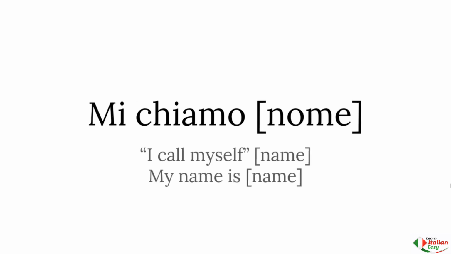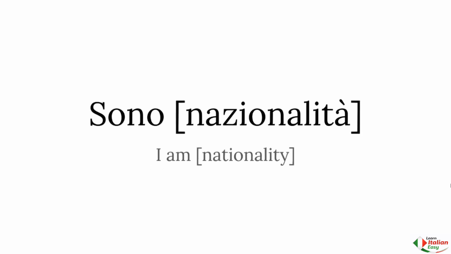Perfect. And then the other option is to say, my name is Claudia. So, in Italian, that would be, mi chiamo Claudia. Always remember that CH in Italian always corresponds to the sound K, not ch, but K. Great. Perfect. So, this is something new, but it's very important as well.